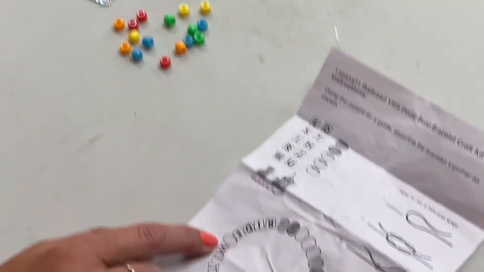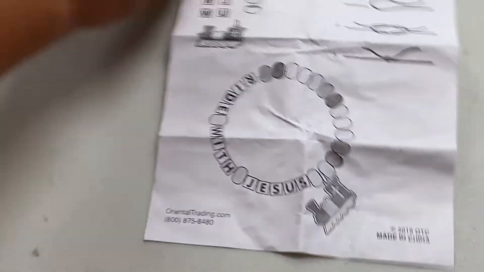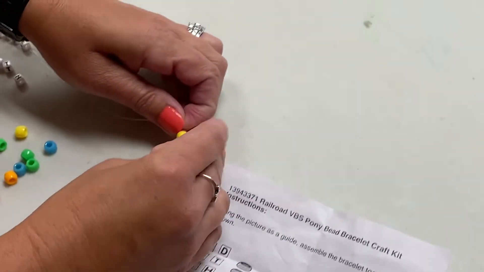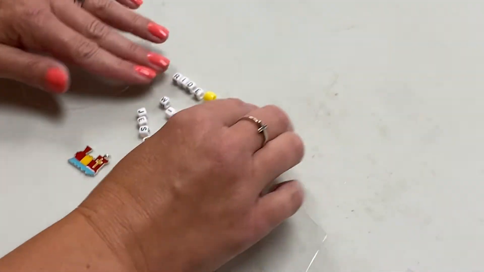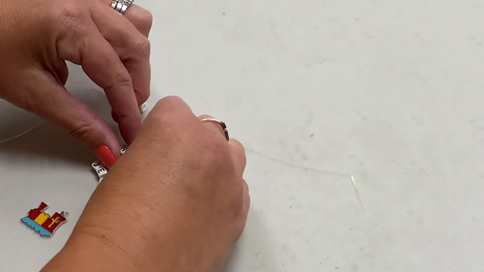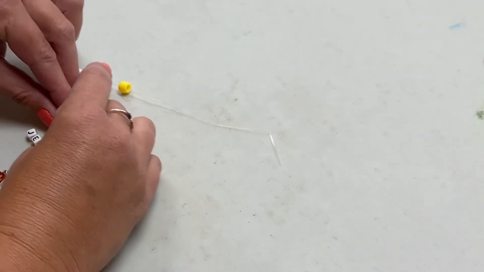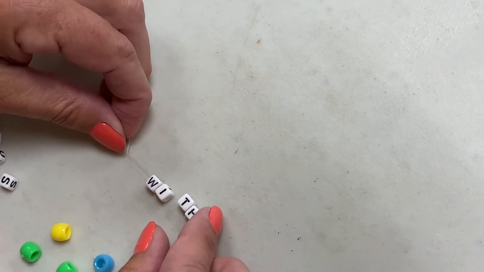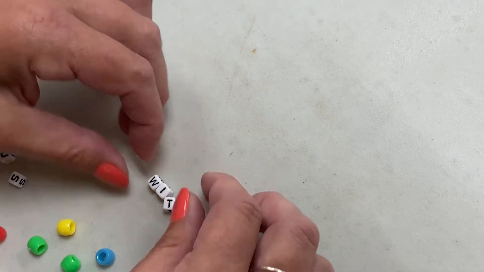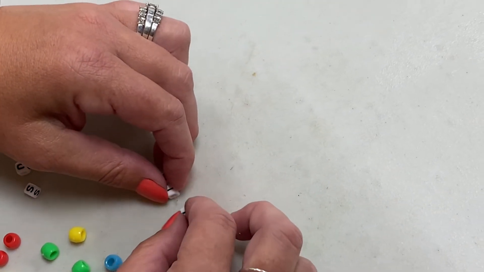Okay, now it says, which would make sense, to put a bead in between the letters so that you can see your words so it doesn't look like one long word. So I'm just going to use any color bead that you want. Okay, now I'm going to go back and get my WITH and feed it through. Oops, and if you do it one at a time, it's okay—you can do them one at a time.